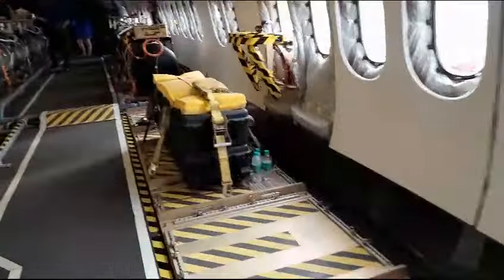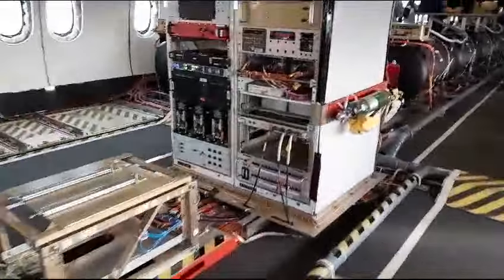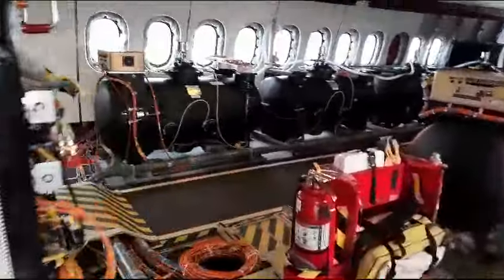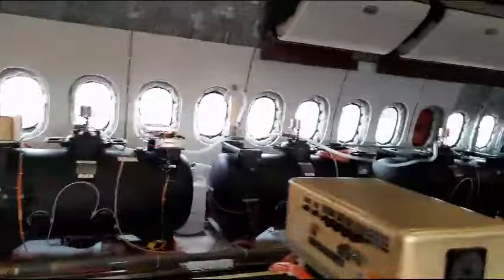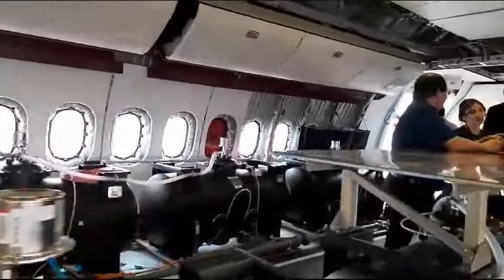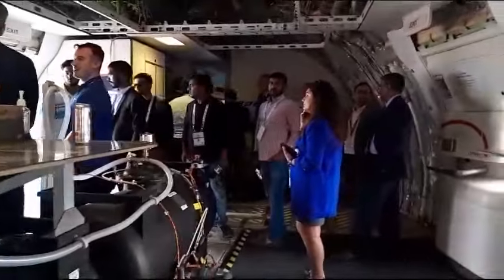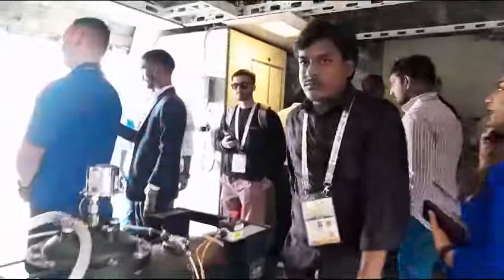Now you can see they've got the trolleys, the systems, and then the water bursts to adjust the pressure. They are testing the pressure, and these barrels are the ones which will tell you how the aircraft intake has to be managed and how the aircraft is absolutely perfect. We have just come to the cockpit, and this is what the 777X is all about.